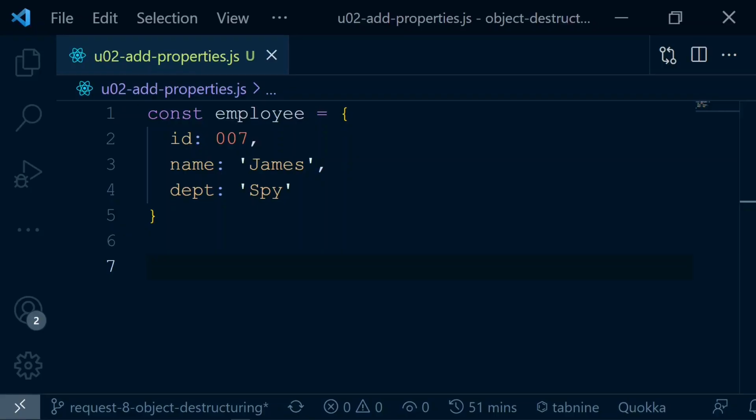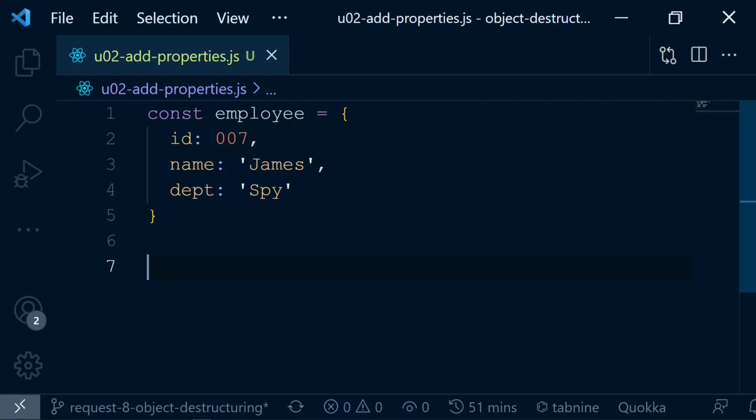So in usage number 2, with object destructuring, we can check if a particular property key is available in the object. If it is not available, let's extract it with some default value, right? For example, this employee object's age is not available. Now I want to extract age and assign that value to a variable, but I'm not sure whether age is available or not. There could be circumstances like that, so in that case, I want to set a default value. Okay, how do we do this, right?